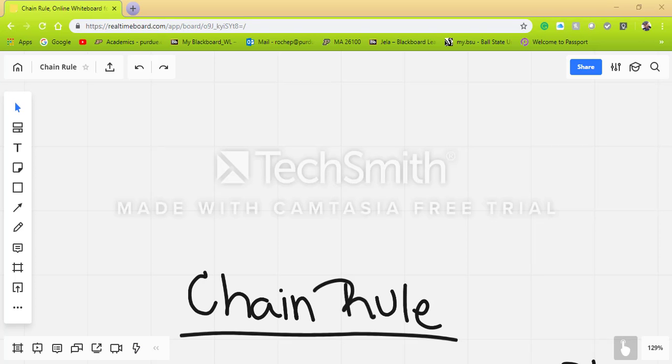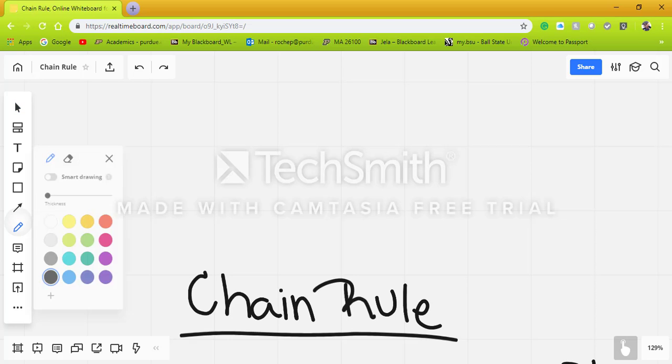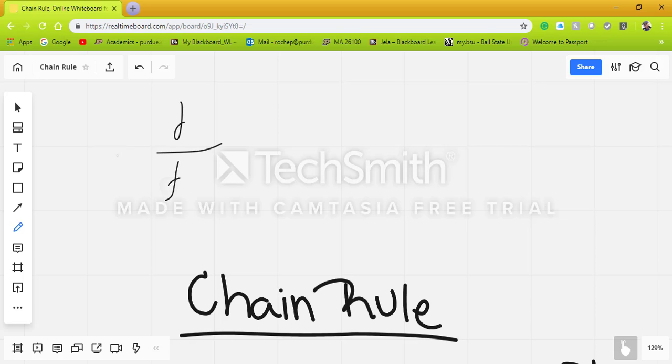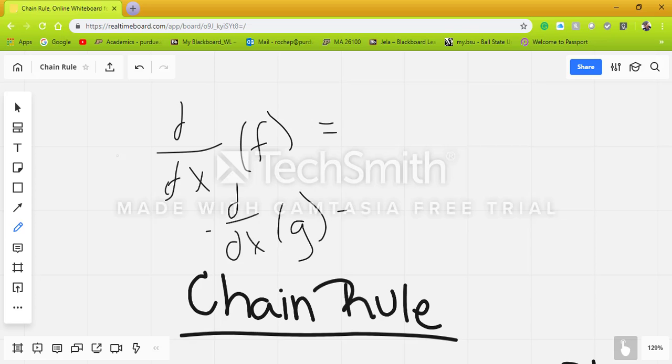Alright, so today we're going to go over the chain rule. First, before we do that, we are going to go over a few of the other derivative rules that you should already know. Just a quick reminder that the derivative of f, or the derivative of g, since these are the two variables that we are going to be using for this lesson, is either f prime or g prime.